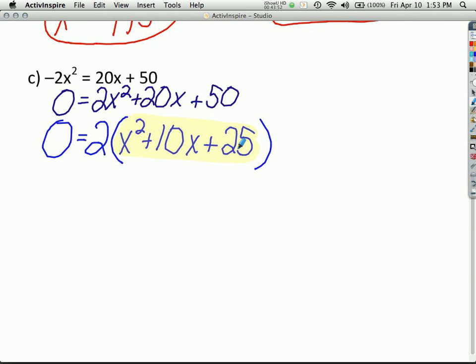Okay, Adriana, what do you see? Unwrap the foil. Alex, what did you see? Unwrap the foil. Anybody see anything different? Okay, Chopin? Paige, what did you see? So you can do either one. But that's a perfect square trinomial, and I can factor it. I'm done already. If you want to unwrap the foil, it doesn't take very long.